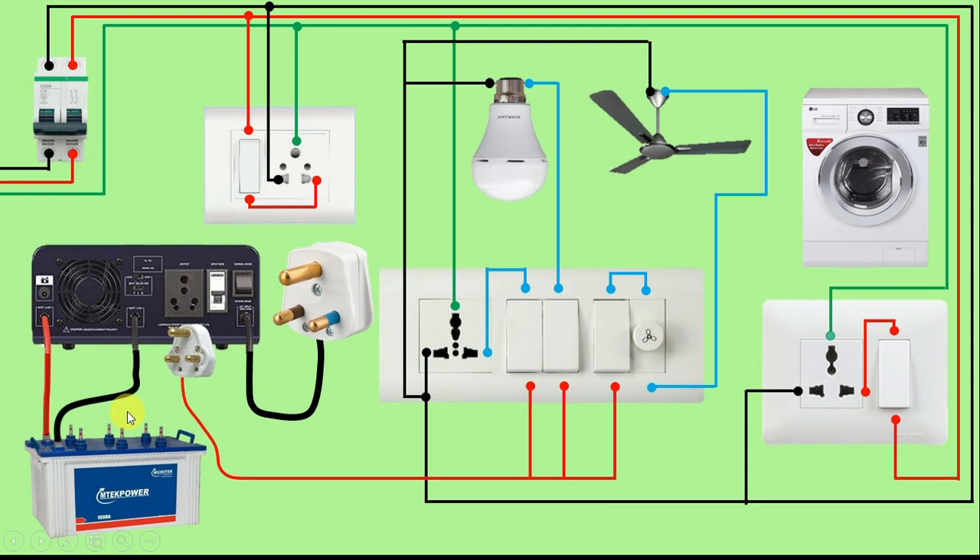Through the socket it will go to this switchboard, which means our battery will not work. Now if for some reason the power supply in your house fails, then what will happen is the power supply will stop coming from here. Then the changeover switch inside our inverter will change the power supply — that is, the power supply will be taken by this battery and this inverter will convert the DC supply of this battery into AC. After converting it into AC, it will give it to this socket, and through this socket we have connected a wire and given the power supply to the switchboard. So what will happen is the bulb, fan, and socket in our house will turn on — that is, they will start getting power supply.